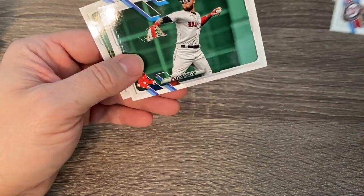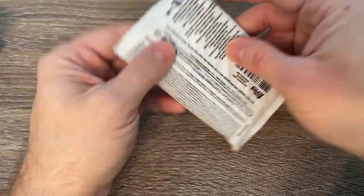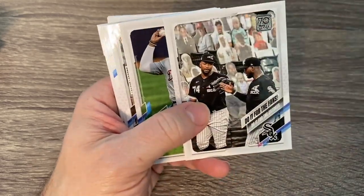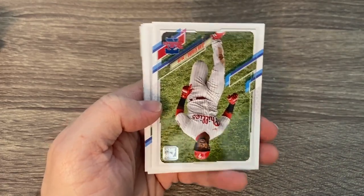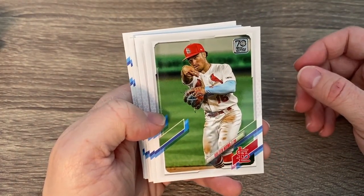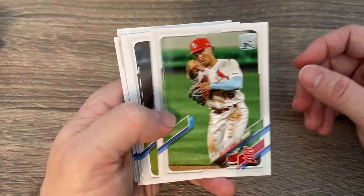There's a set of league leaders, Brady, Verdugo — they're manning right field over there for the Red Sox. I really like the look of these cards. I don't know if we've got any more surprises coming up. One of the big rookies this year is Alec Bohm — he played pretty good third base for the Phillies. There's Colton Wong on the Milwaukee Brewers — the Brewers are getting a good one there. He's a Gold Glove second baseman. Santana, Aguilar.